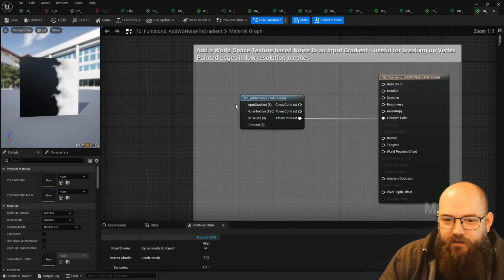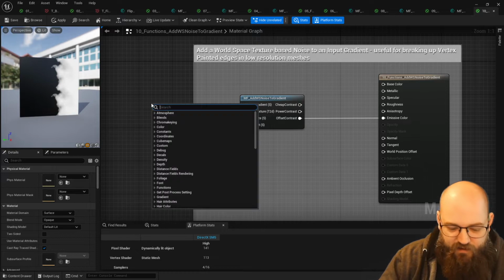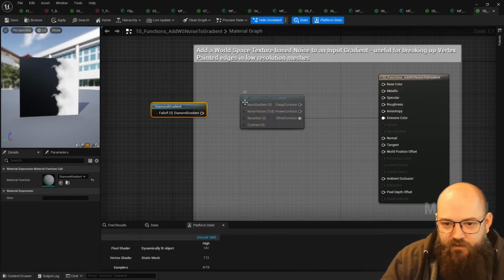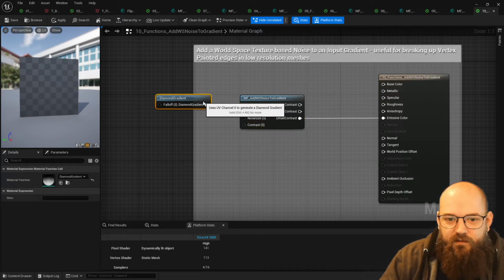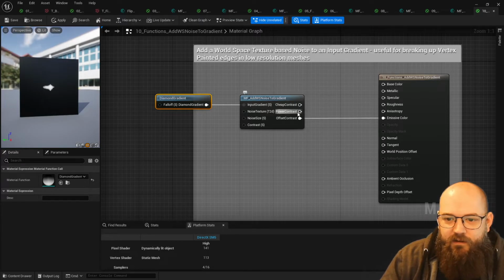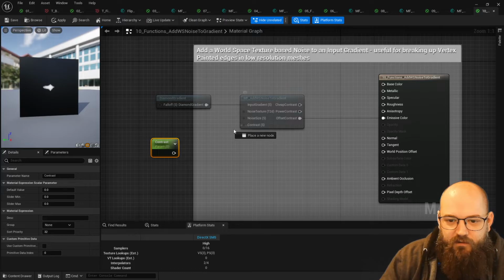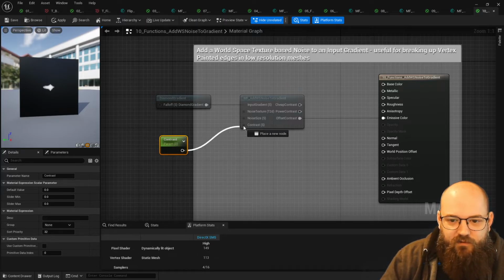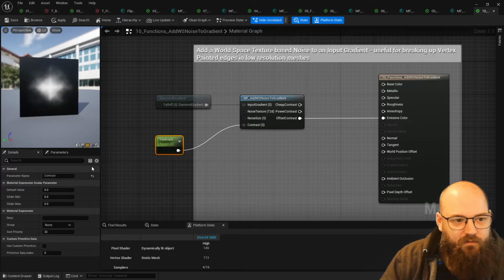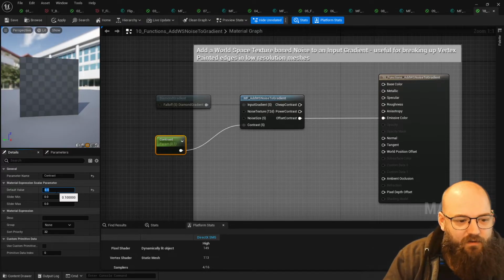We're using an input gradient, in this case defaulting to a linear gradient. If I change to, let's say, a diamond gradient or something like that, that should give us an interesting result. We have a contrast control, and we can control how much contrast we want to add.